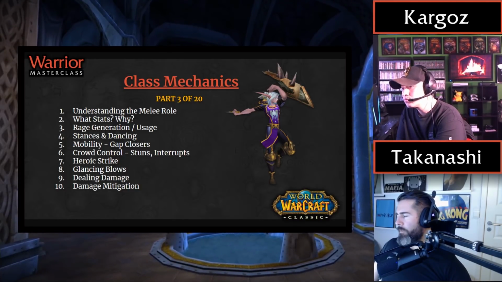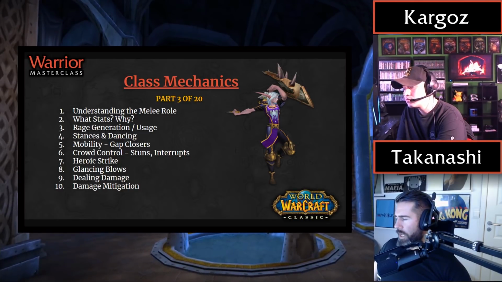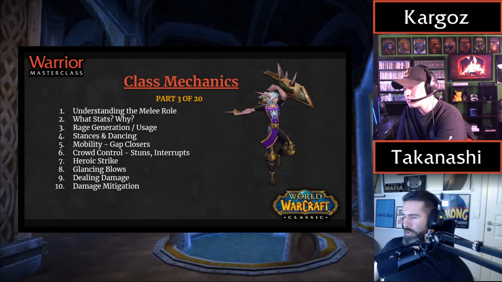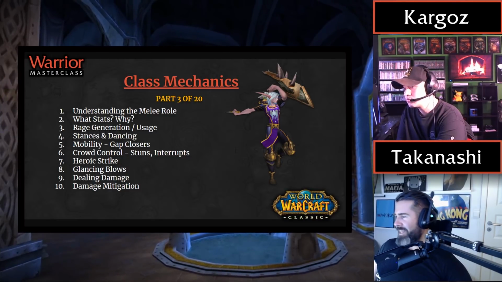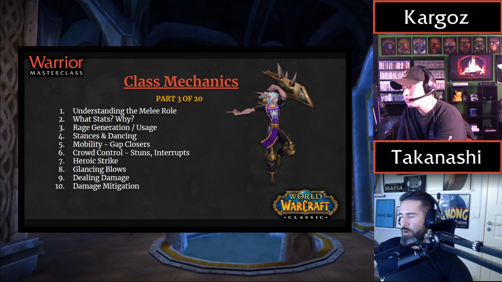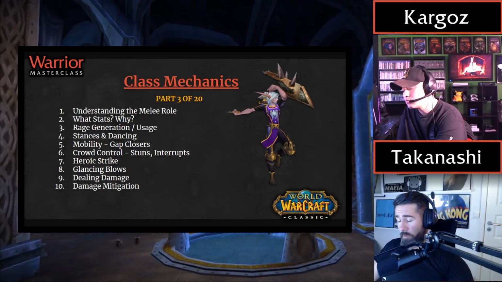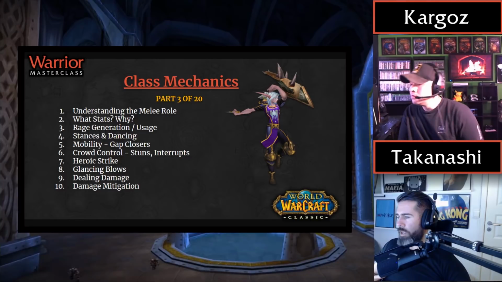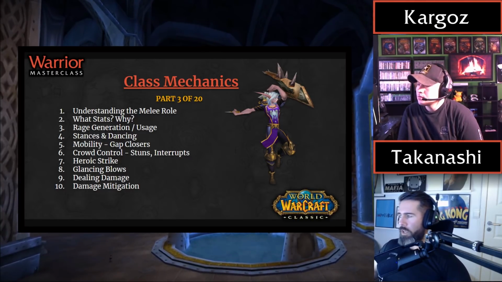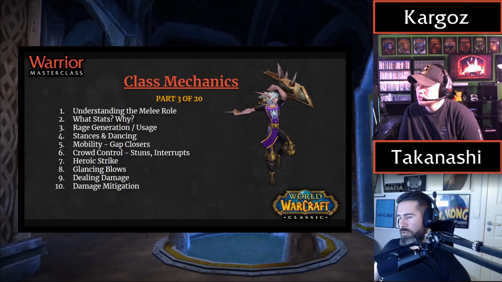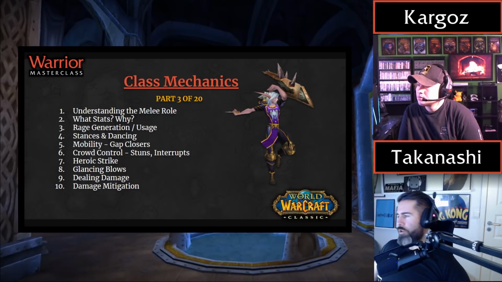And then, yeah, intimidating shout, which is an AoE fear, and that is really undervalued. Don't do it in dungeons where there's limited space, but it's a nice thing if, let's say, your healer is taking damage, either in a PvP situation or PvE. You can use your intercept, charge the mob that's hitting your healer, and use intimidating shout to get that thing off your healer for a couple of seconds, which can be a lifesaver. And in a PvP situation it's also huge, right? The fear can be used in so many different ways. We would need a whole show just to talk about that.